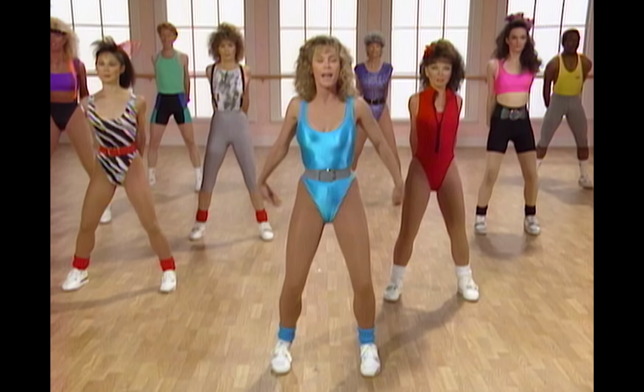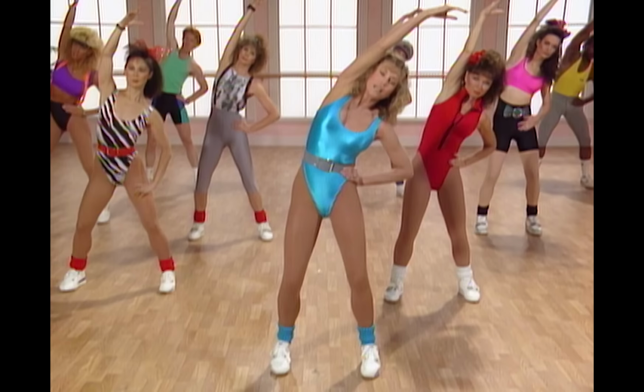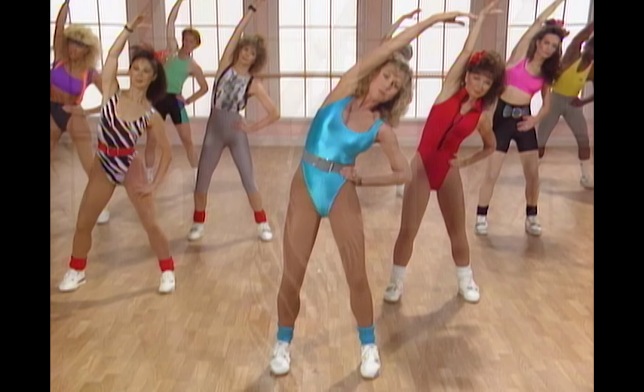Now let go, hand on hip, and reach out to the right, straight over your ear. Now stick your chin out, hips are under. Feel the stretch up the left side of the body. Stomach in, keep breathing. Now pull forward as though you were the hands of a clock reaching to 2 o'clock.